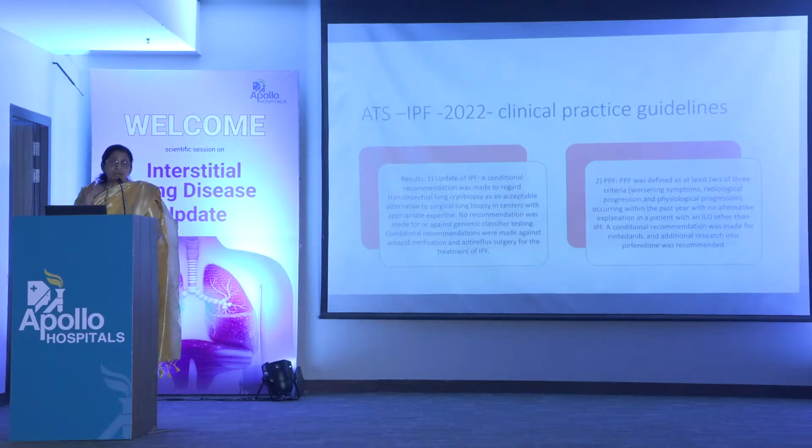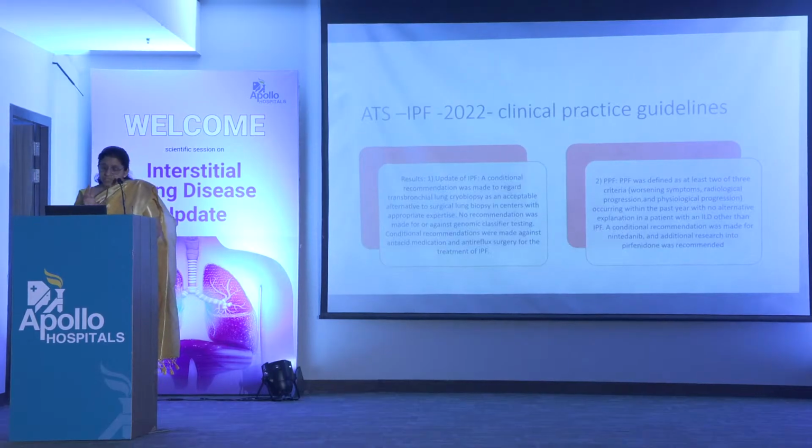And also, the discussion was made about this particular term, progressive pulmonary fibrosis, or PPF. So till now we have been talking about idiopathic pulmonary fibrosis. Now PPF is a term which is given for interstitial lung diseases, not IPF, which are progressing in a similar way as IPF. So they are progressive fibrotic diseases, but the cause is not idiopathic pulmonary fibrosis. The cause can be hypersensitivity pneumonitis or other connective tissue disease-related lung disease, but they are also progressing, and hence they are called PPF.